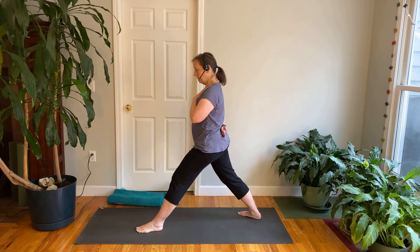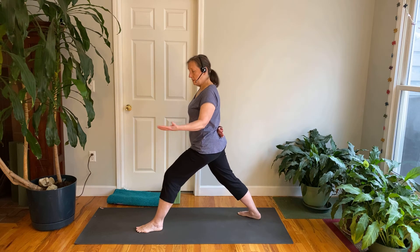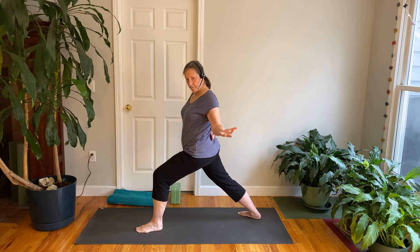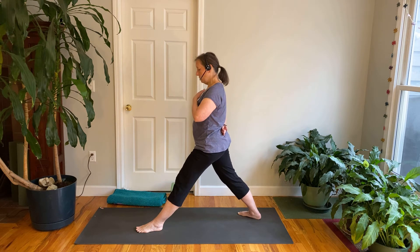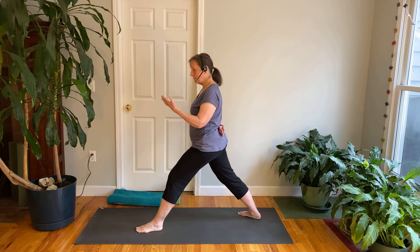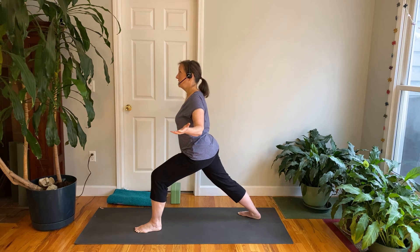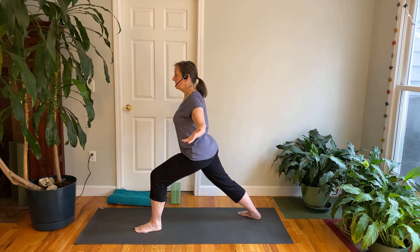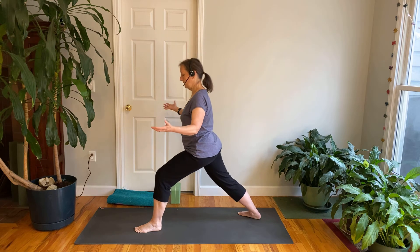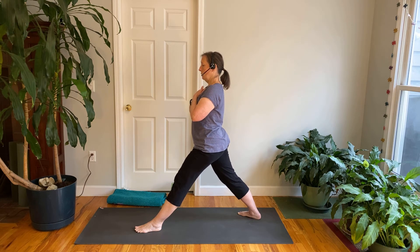Bend the knee on the inhale, sweep that hand out — that bent elbow helps open up the front of the chest. Exhale, belly in. Sometimes I think about holding a tray in my hand, something you want to offer. One more like that — what are you noticing? Left shoulder, the neck, how's your balance? Exhale, belly in. Now add your other hand. When we inhale and open, let both hands sweep out, push your chest forward, lift your eyes. Shoulder blades hugging onto your back. On the exhale, belly in as you bring your hands back in. Notice which way you're stacking your hands. Inhale, open, bend the front knee. Exhale back — try to stack your hands the opposite way.